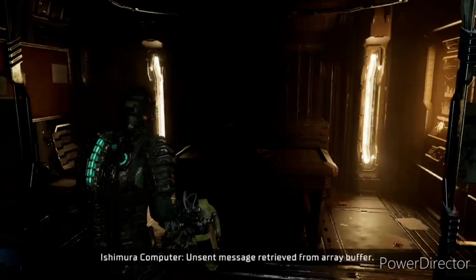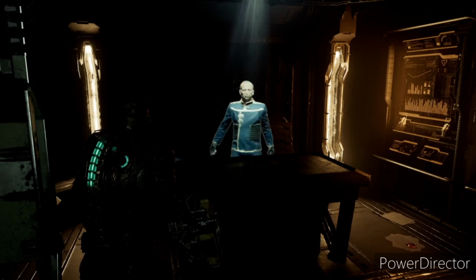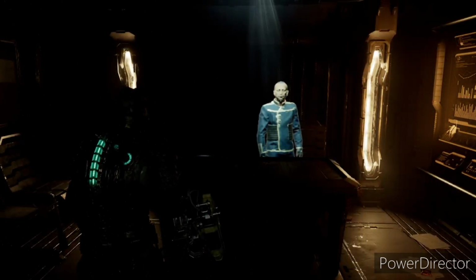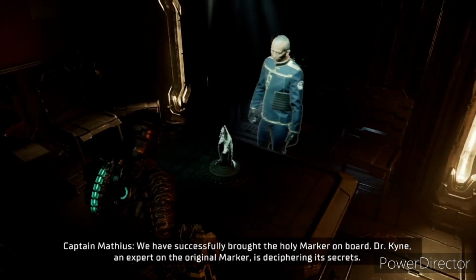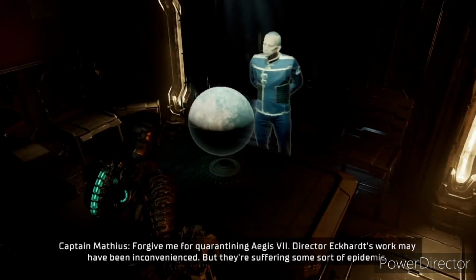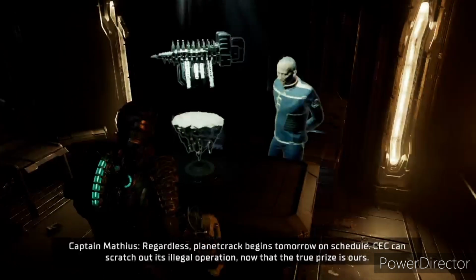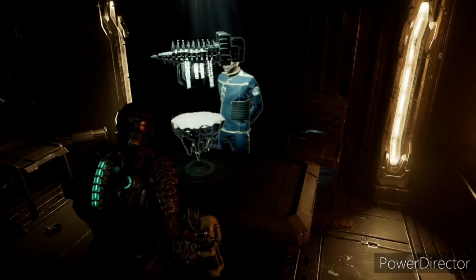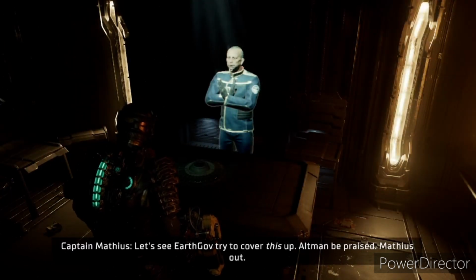Unsent message retrieved from array buffer. Let's see this. Progress report, Captain Benjamin Matthias to Paragon Jordan, Una. This will be my last transmission. Afterwards, I'll make sure our pilgrimage can be completed without interference. We have successfully brought the Holy Marker on board. Dr. Kine, an expert on the original marker, is deciphering its secrets. Forgive me for quarantining Aegis 7. Director Eckhart's work may have been inconvenienced, but suffering some sort of epidemic. Regardless, planet crack begins tomorrow on schedule. CEC can scratch out its illegal operation now that the true prize is ours. Let's see Earth go try to cover this up. Altman be praised. Matthias out.